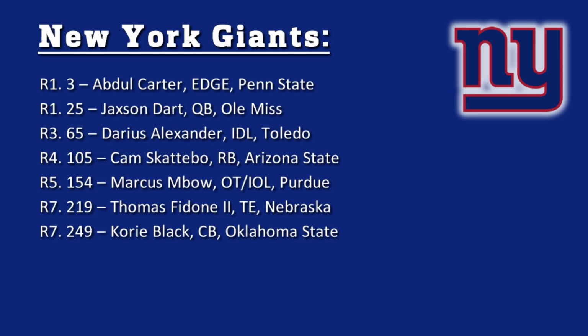Abdul Carter at number 3, the no-brainer here, as the only true franchise quarterback option in Cam Ward, and the unicorn of the class in Travis Hunter were off the board. He transitioned from an off-the-ball designation, where he was already playing in this pretty multifaceted role, and showed he can be a force as a full-time edge last year. This guy has the suddenness to step and dip around blockers, or backdoor guys on zone concepts, but is also fully willing to just crash full throttle into a pulling guard.